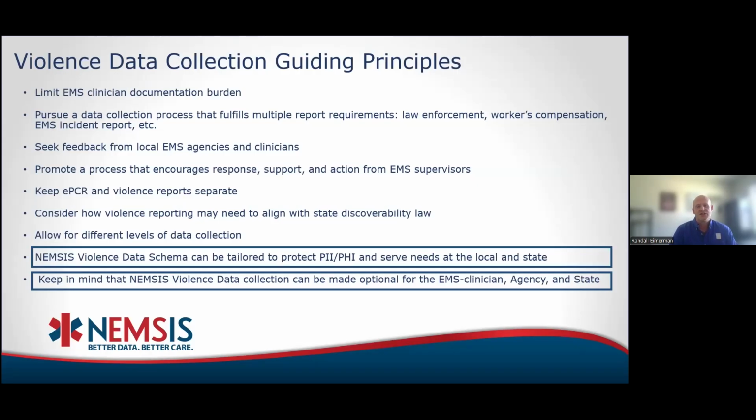Promote a process that encourages response, support, and actions from EMS supervisors. We needed to keep the ePCR and the violence reports separate. We needed to consider how violence reporting may need to align with state discoverability law. Allow for different levels of data collection. The NEMSIS violence data schema can be tailored to protect the PII or PHI and serves needs at the local and state levels. It was to keep in mind that the NEMSIS violence data collection can be made optional for EMS clinicians, agencies, and states.